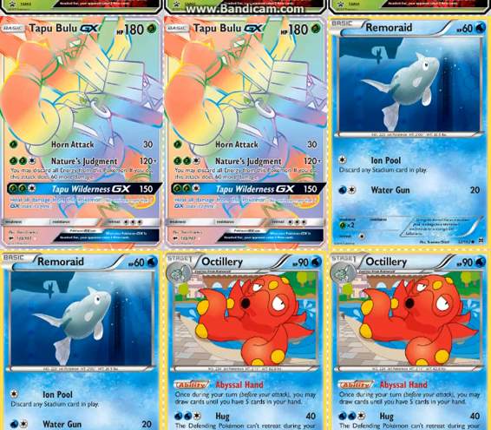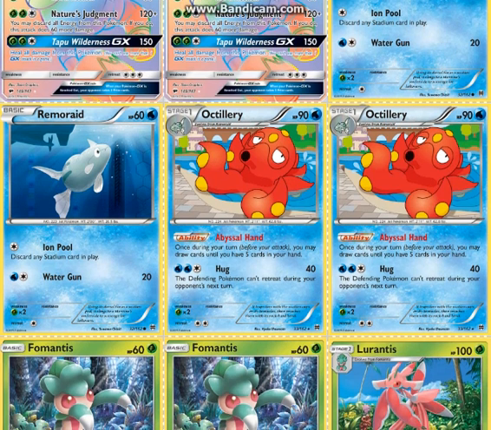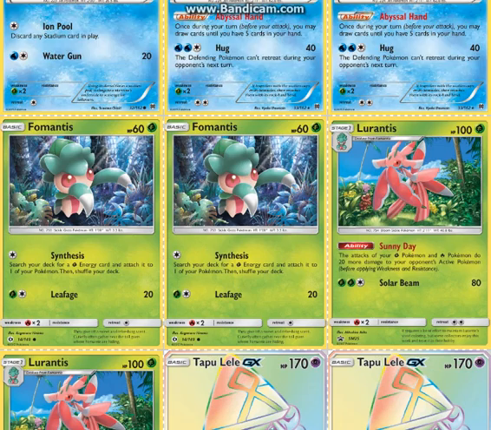2 Remoraid. This is just a pretty solid card. Well, this isn't solid. This is bad. Octillery's good, rather. Octillery, you can draw cards until you have 5 in your hand, once per turn. So, if you don't have any more cards and you still need to get something out, then you can use Abyssal Hand, and you get more cards.